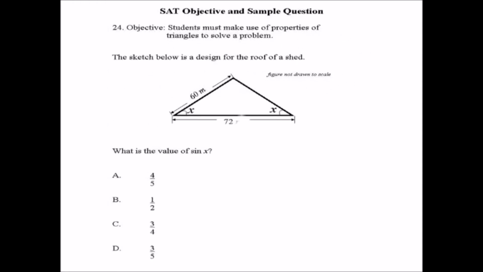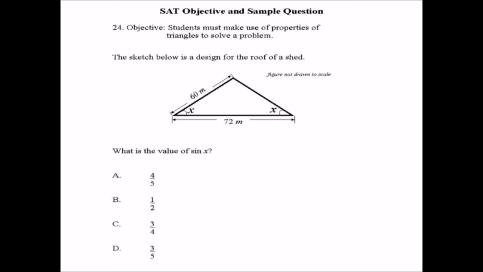Got it? Number 24. The sketch below is a design for the roof of a shed. The figure is not drawn to scale. What is the value of sine of x? And you have fractions A, B, C, or D. Circle the correct response. And let me help you here.